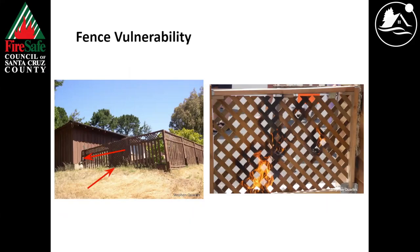And one thing they have learned, and this is something firemen call vertical kindling, are wooden lath fences. They tend to be pretty dried out. They catch fire very easily. And if you have lath around your house, that might be around your deck or under a deck or other places, it might be something you want to consider replacing. And again, in the picture on the left, a high, kind of weedy grass area would carry flame very quickly up to that fence. That fence is attached to the wooden building, and before you know it, you would have fire on that building.